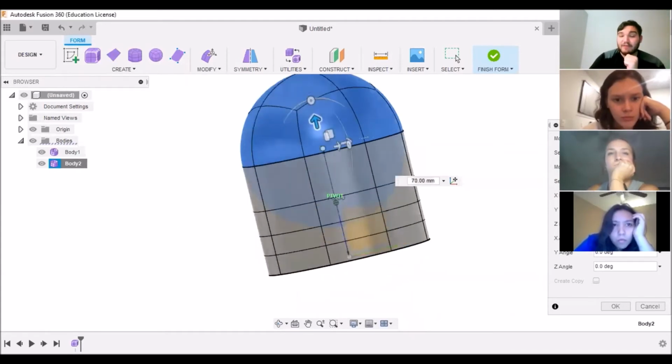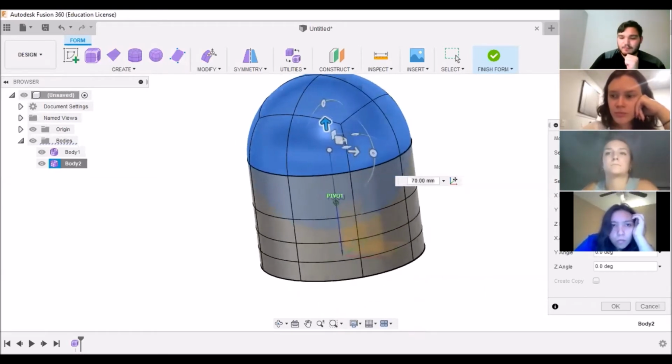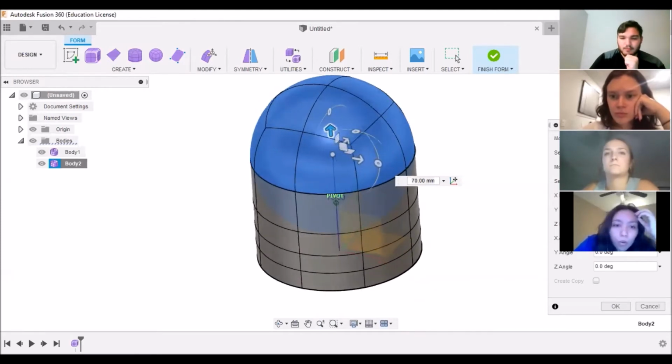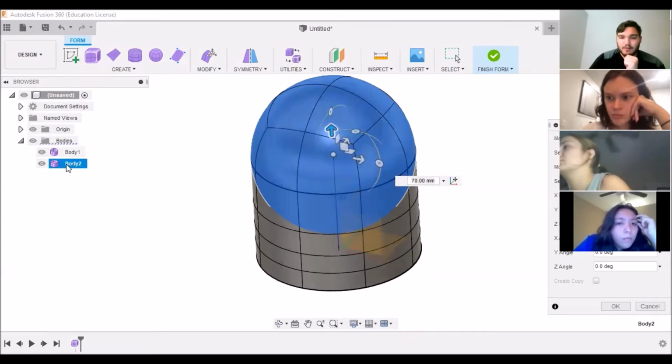So does everyone have something that looks a little bit like this? Wait, what did you click to move the whole sphere? So you go to the Bodies tab on the left, Oh, okay, I see. Body 2, right-click, and then move copy.